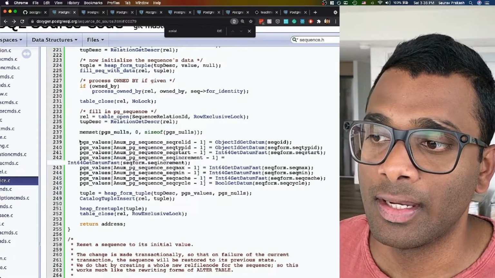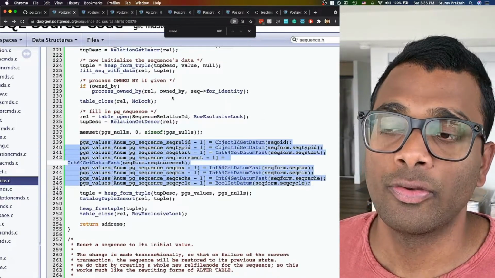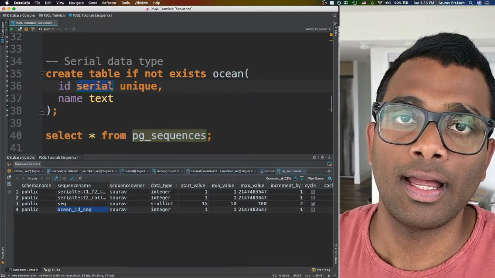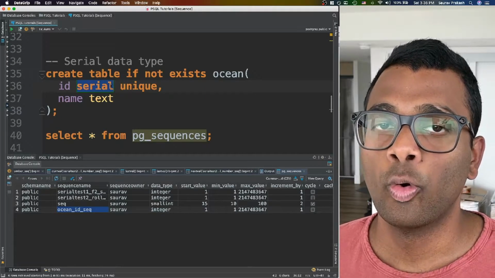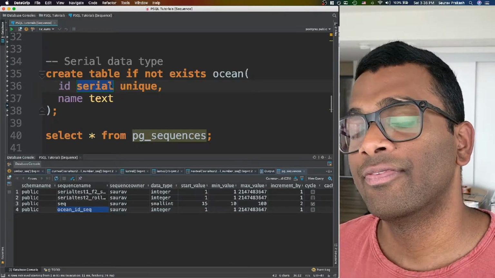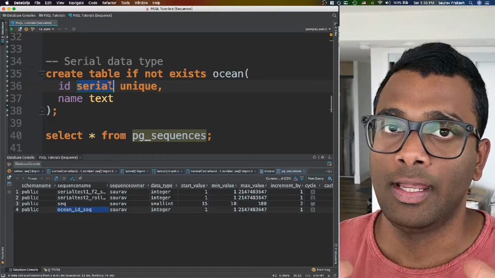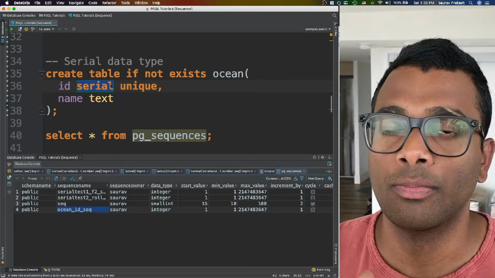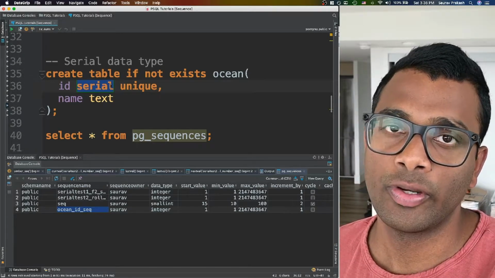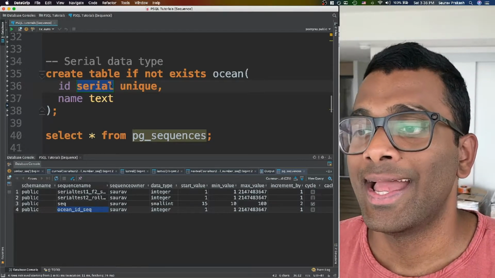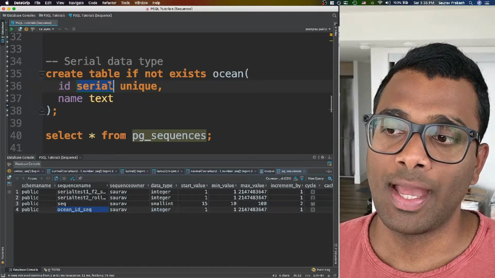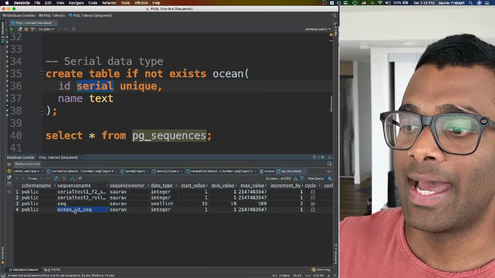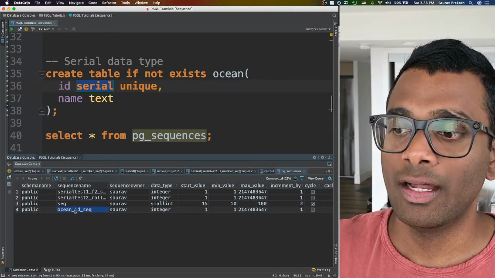It created a new row in the PG sequence, and when you set the serial attribute, the whole execution flow is that it first of all will create a sequence, then it will add the sequence arguments, probably the defaults or the arguments you have provided in the table column, and then it adds that to PG sequences. So you can see over here it added ocean underscore id underscore seq.